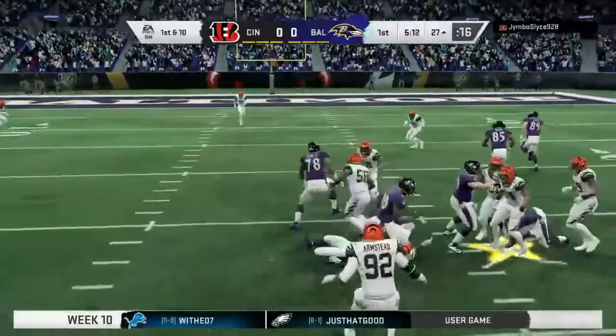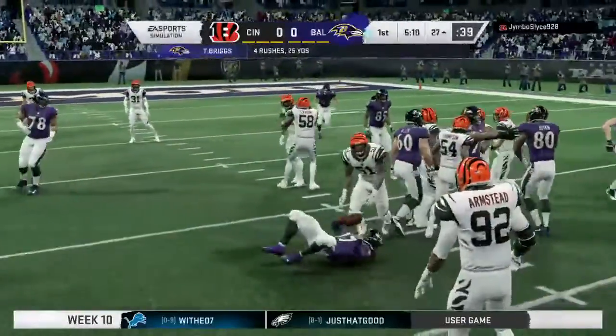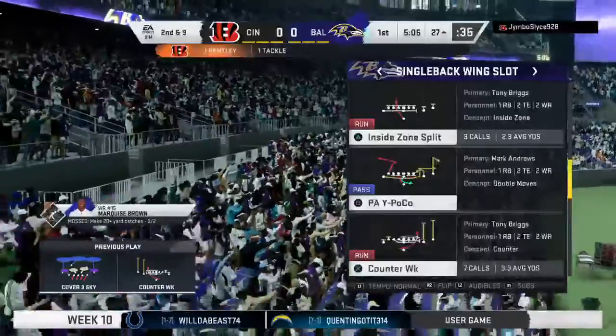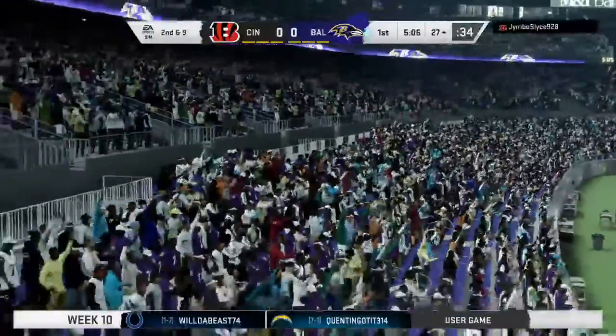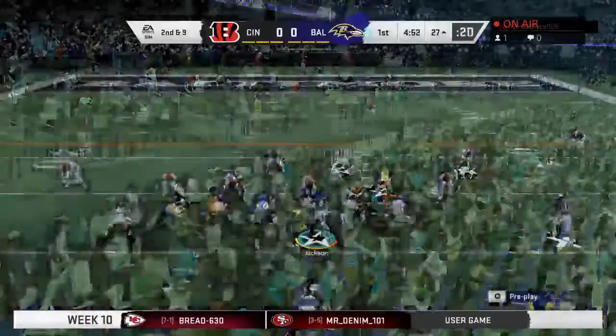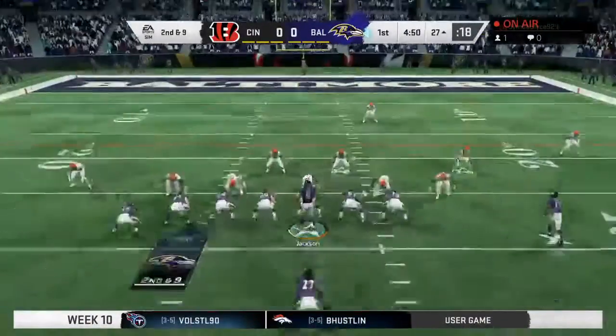Right back to him on first down. There to stop him, Juwan Bentley. That didn't appear to be a run blitz. He just darted in once he saw the run develop. That appeared to be a case of see ball, get ball. The run only got a yard. Here's 2nd and 9.